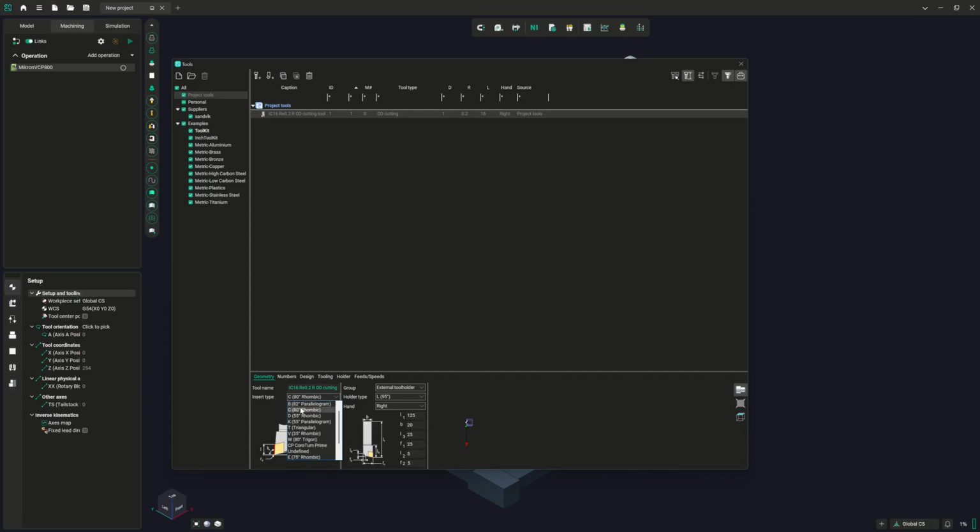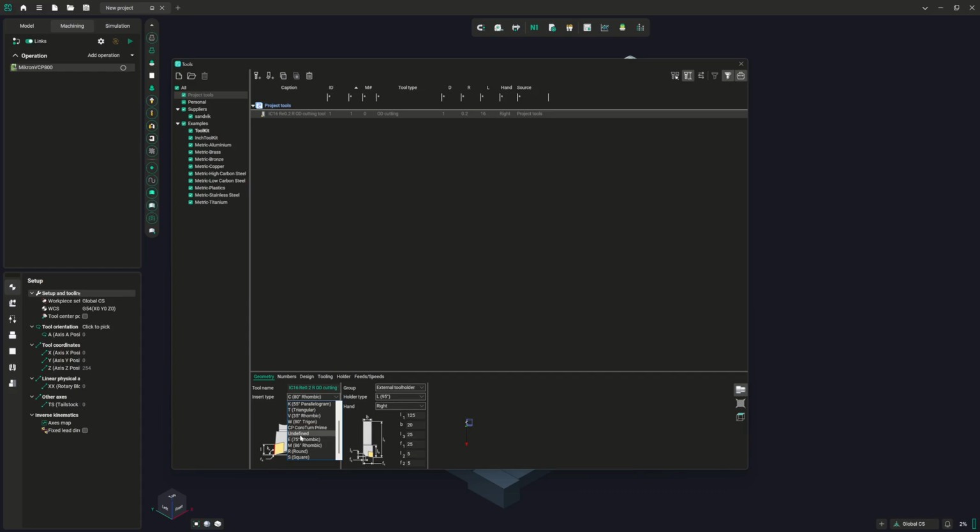So we've got our standard parallelogram, rhombic, triangular, trigon forms here, along with the round and the square as well. We also have the Coroturn Prime definition as well, which I believe is a Sandvik tooling convention, which allows for multiple angles of approach with the same cutting tool. And finally, we have undefined as well.